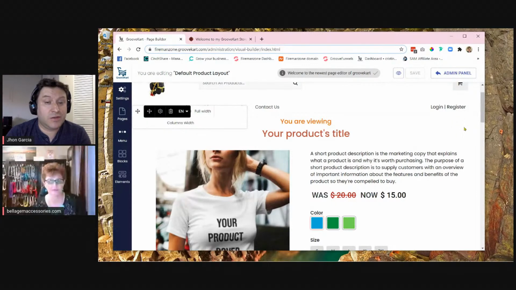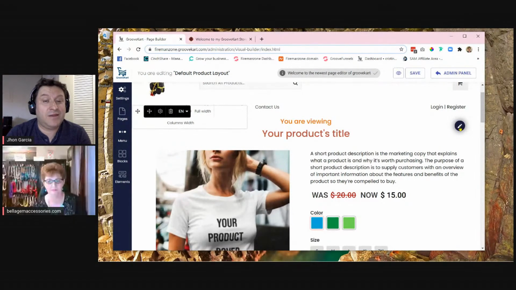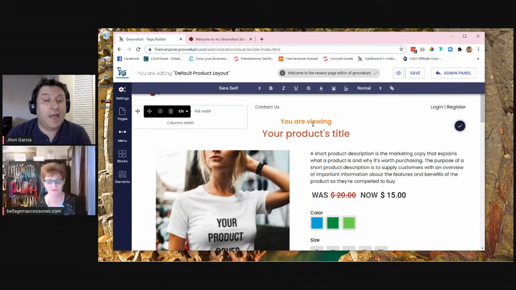We can just click on the pencil. Make sure that if you click there, oh, I'm sorry. Actually, you have to click it back and click on the pencil. The pencil will actually activate the changes, so you're ready to go. Now you can go to the text and highlight it or start changing the text.